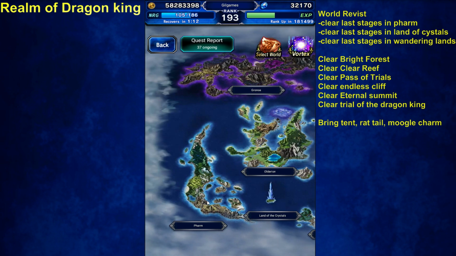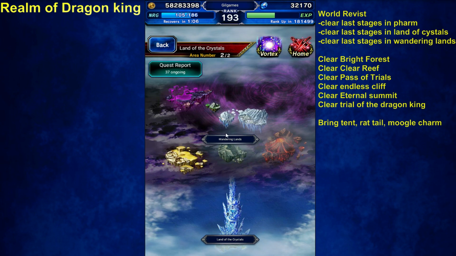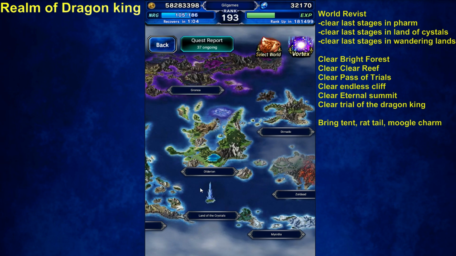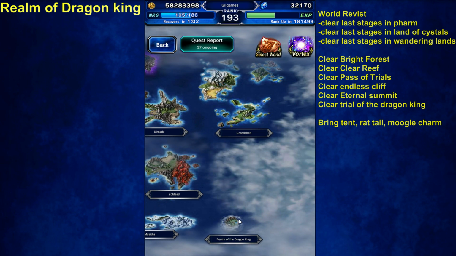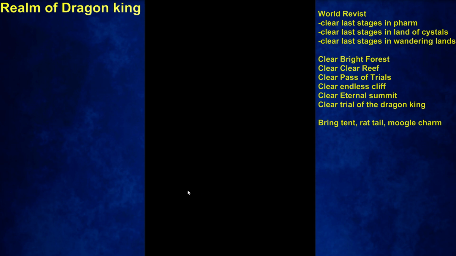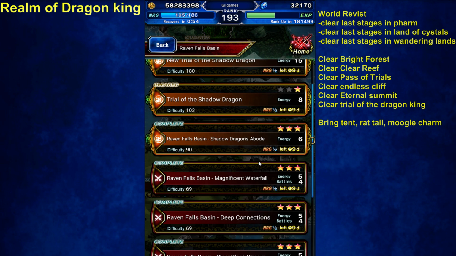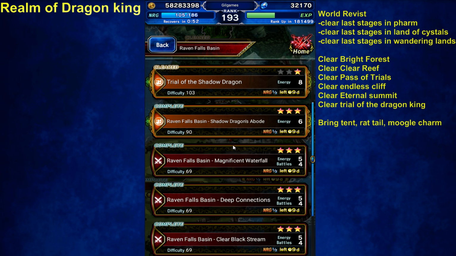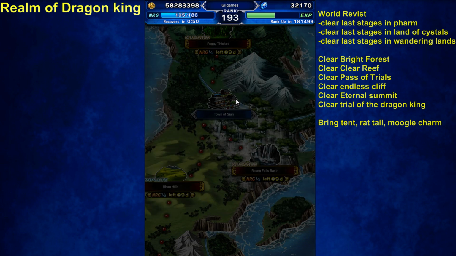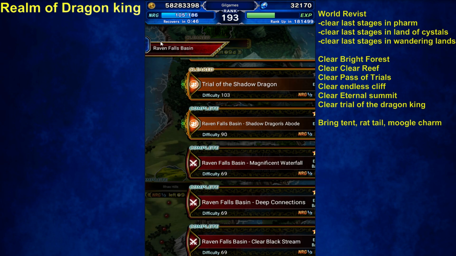So it's the last stages to farm, the last stages of Land of Crystal and Wandering Lands, and some stages of the Realm of the Dragon King. They didn't make us do all of it. The only thing I struggled with was the farm. I think this one you had to do 1, 2, 3, 4, 5. Usually we only do the last four, but this one we had to do like 5.